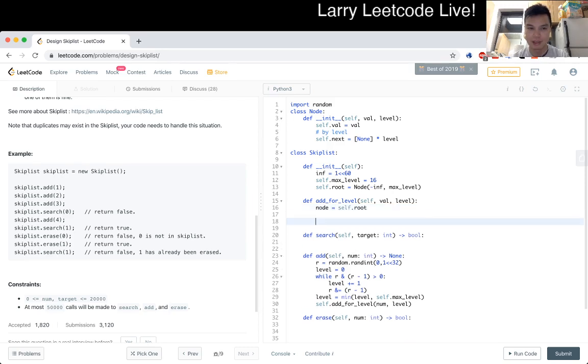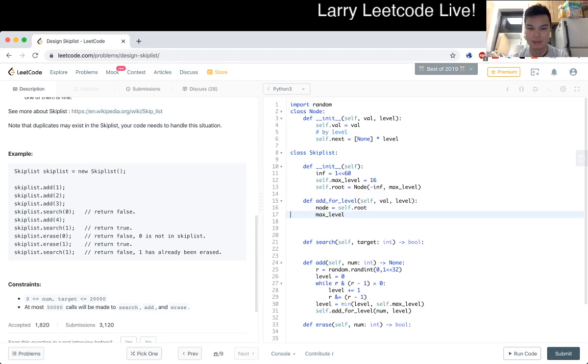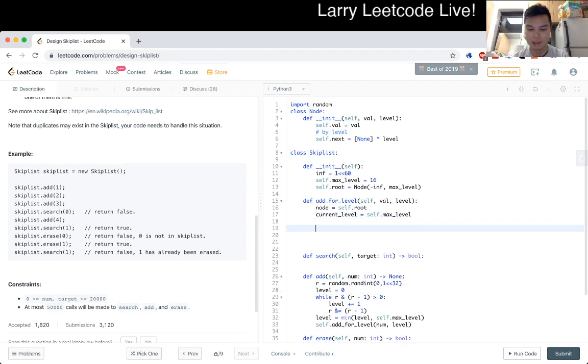We start at the top of level, and then we need to stop at the top so that we get that log n performance. So okay, and then now we go down. Anyway, that sounds like a song, but okay.